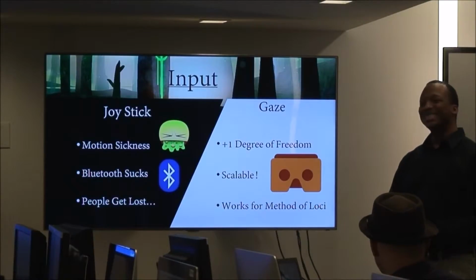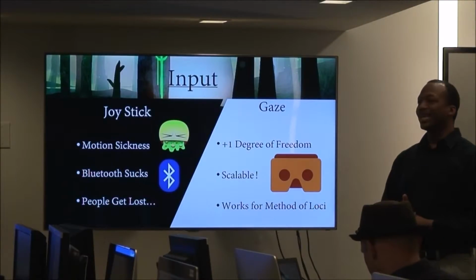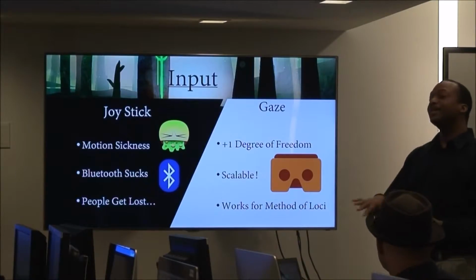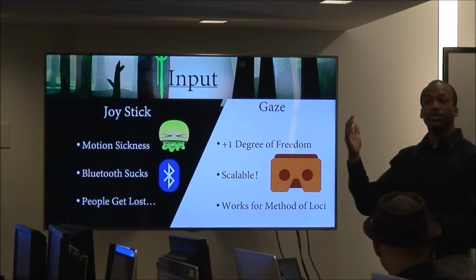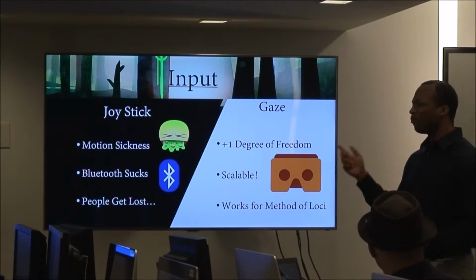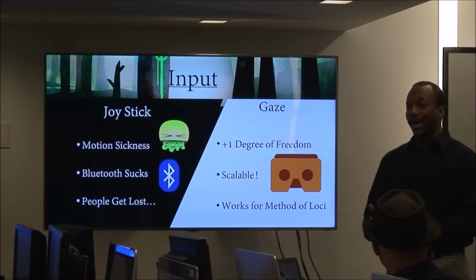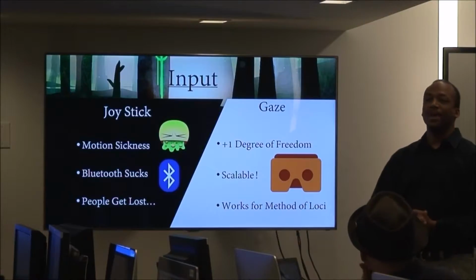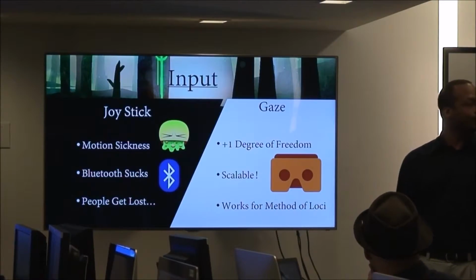So one of the disadvantages of using this case is its simplicity again. For instance, at the end of the game, when we have to get the users to select the words that they memorized to see if they can remember them, it's kind of hard when you only have one button on the side. If you had a joystick, you could scroll through things, you could use back, and you could have a pause menu. Now we don't have any of those features. So that's something unfortunate.